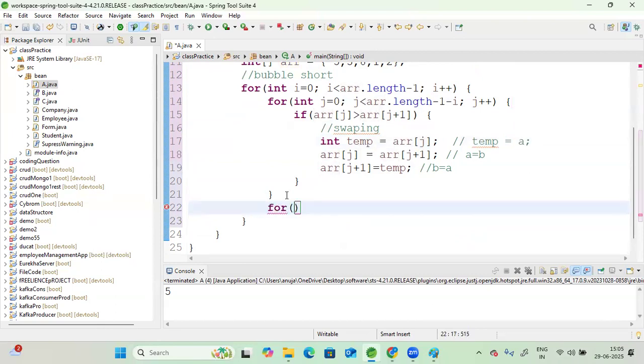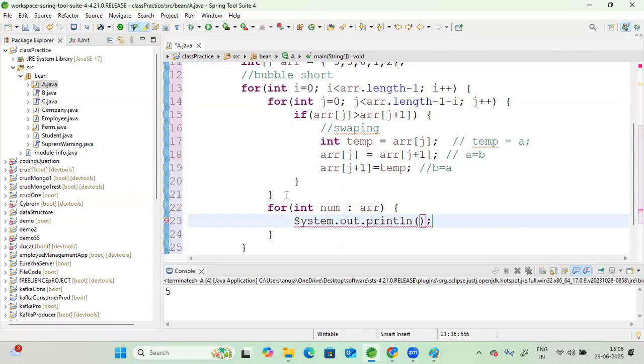For loop, for each loop, int num in array, and simple System.out.print for printing in one line, num plus space.